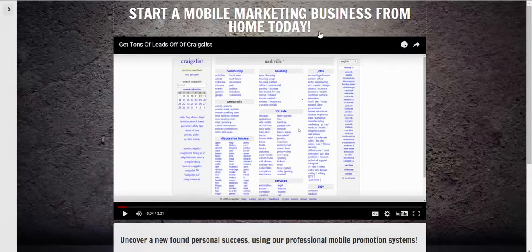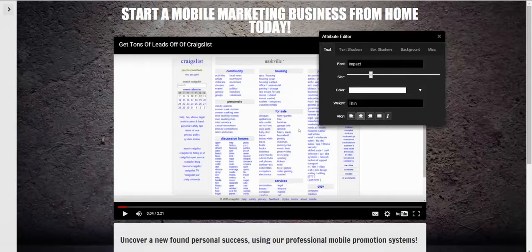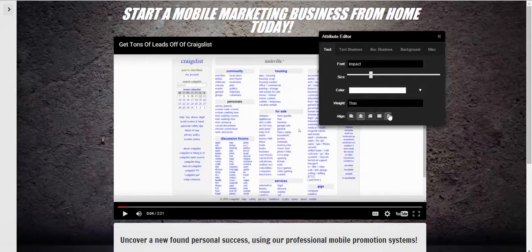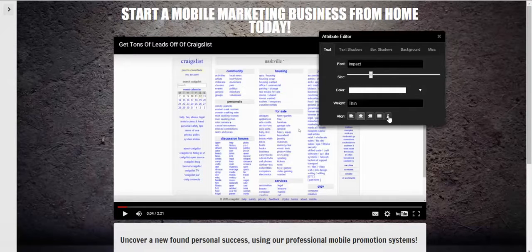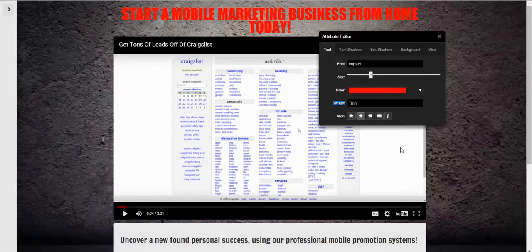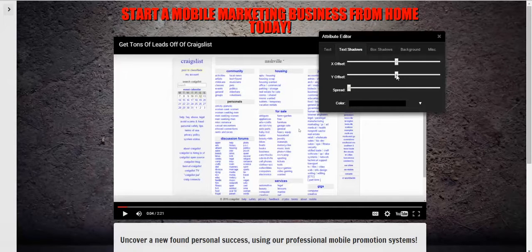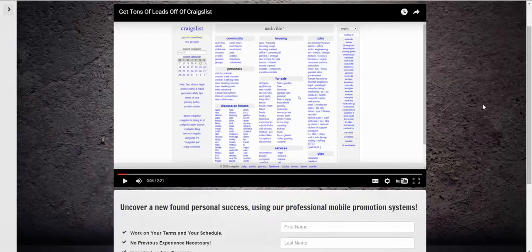But some of you, when you build this stuff out, you are using just the same text up here. Realize though, you can go from this and look at the text, and I like the impact text a lot. It just seems a little bit bigger or a little bit more dynamic, okay? Remember, you don't really need a background shadow up here, but even if you wanted to italicize it, I don't like headers italicized in my opinion, but you could do that. You could change the color, so you got that dark gray back there if you wanted to change it to red. Okay, that red looks a little bit bright, but watch how a text shadow, again, the same text shadows, make it just pop off the page a little bit more, just by adding that little bit of shadow.